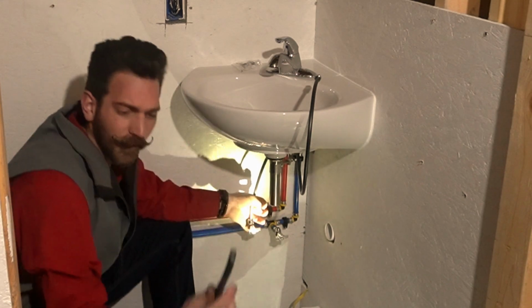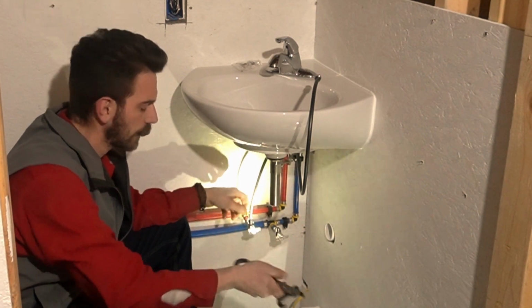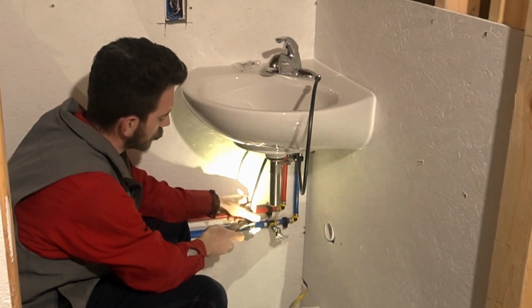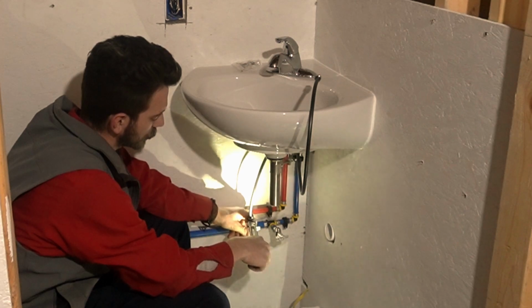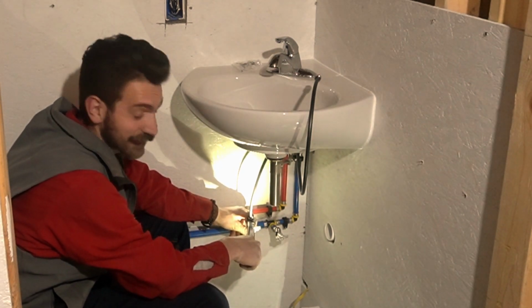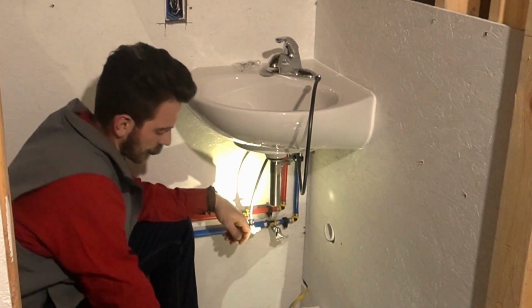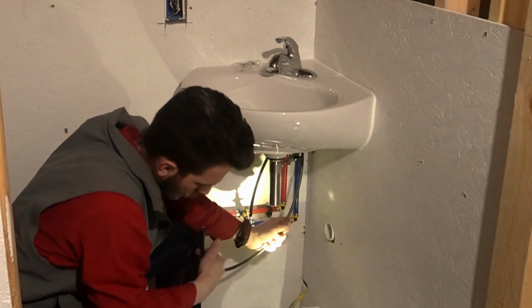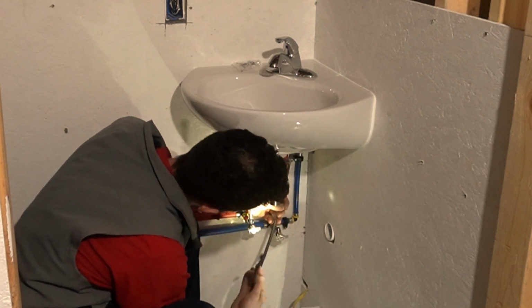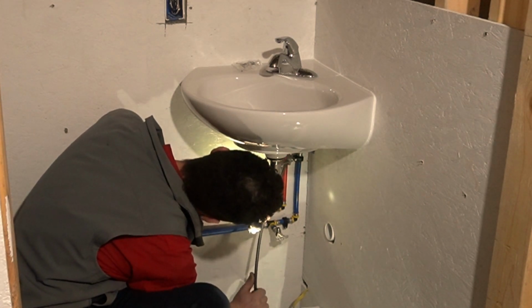Get it started. I really like these things. I'm not usually one for gimmicky tools, but I tell you what, having a little ratcheting deal that just goes on there, you can ratchet these size nuts tight. It's handy. It's real handy. Anyways, then simply repeat the process by bringing this one down, get it all lined up somewhere that makes it look appealing.